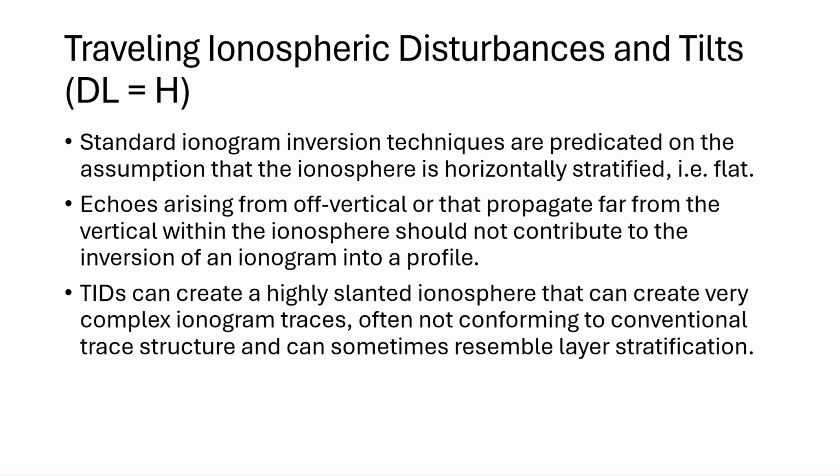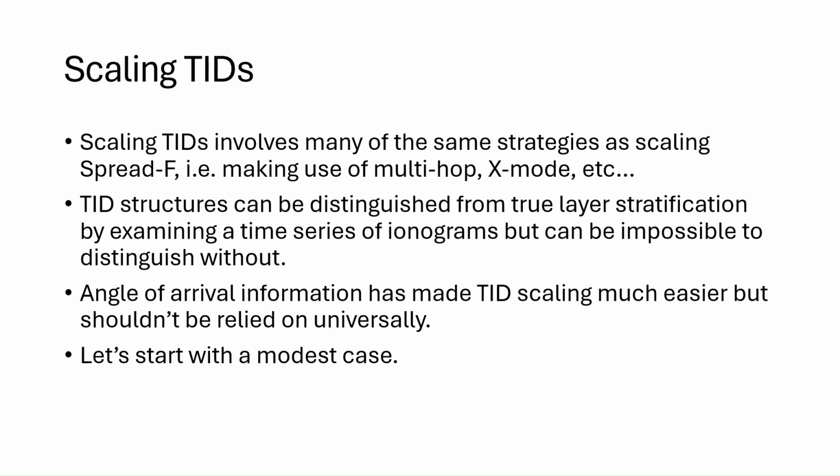But this assumption is directly violated when the ionosphere is not horizontally homogeneous or flat. If it has strong gradients or irregularities, we end up with other structures in the ionograms that are not fundamentally adhering to this vertical propagation. A lot of these structures can often resemble F1 traces. This is a particular problem.